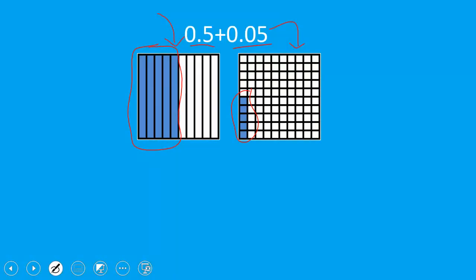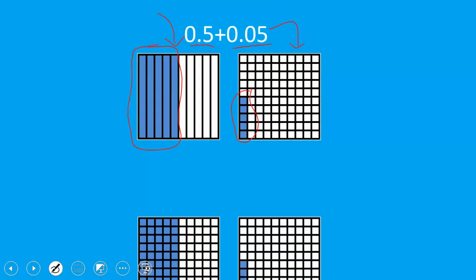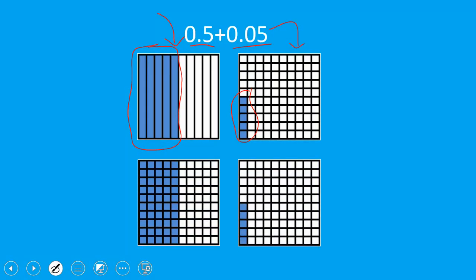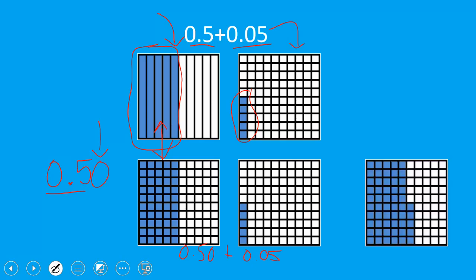But I'm going to basically do the same thing. I'm going to take that 5 tenths and turn it into hundredths. And really the shortcut is, put a 0 on it. Start off with 5 tenths. If I put that 0 on it, it becomes 50 hundredths. And those are exactly the same amount. So now I have 50 hundredths, which is the same as 5 tenths, plus those 5 little hundredths. So now all I gotta do is 50 plus 5. I'm gonna get 55 hundredths.